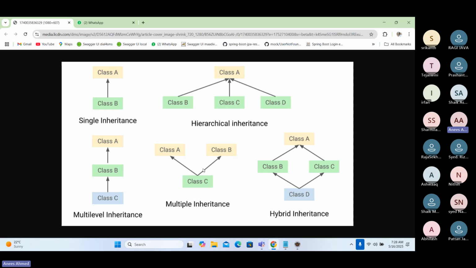Why it won't be supported: it will create an ambiguity problem. For example, if class A has a method and the same method is available in class B also, with the same method name, for example eat.